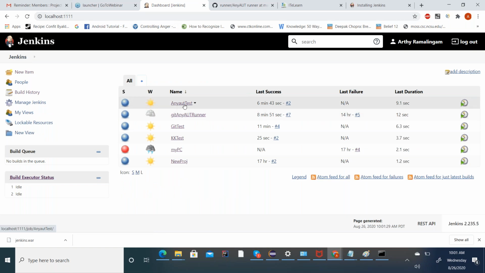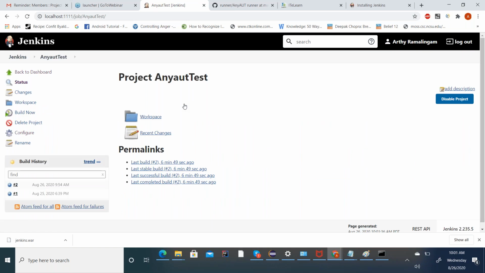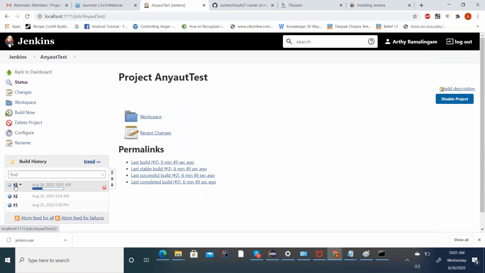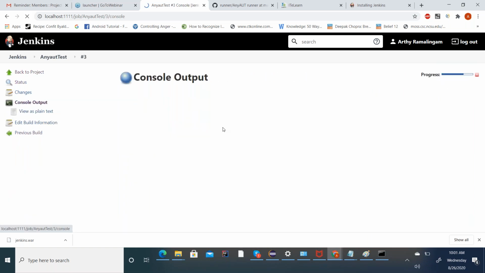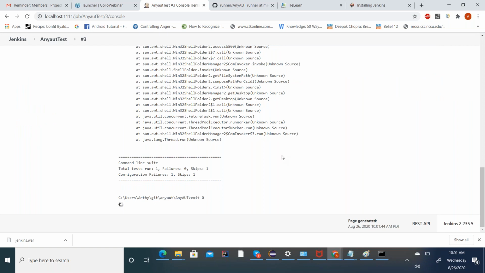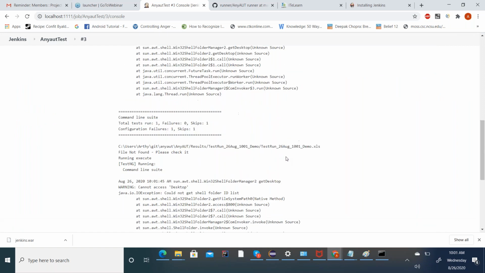So which is that? AnyAUT test, this is local, correct? Same issue. I even tried approaching a developer today, Karthik.